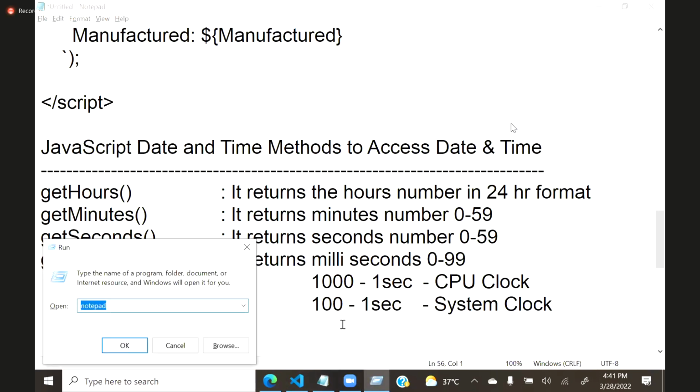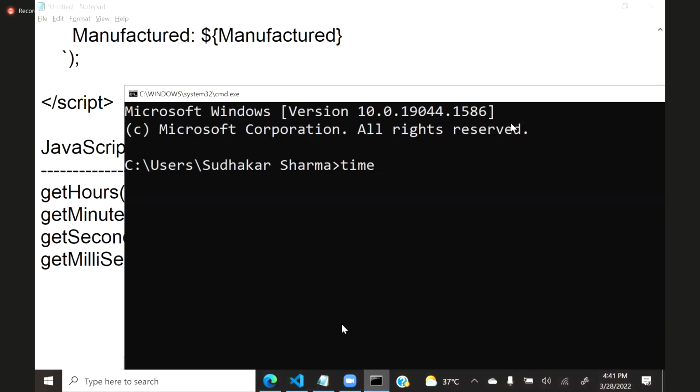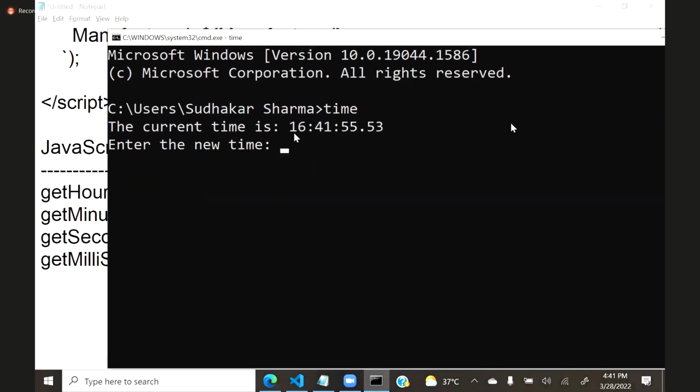Here, suppose we have the command prompt. Here I am typing time. Time will display the system time. In the system time it shows 16:41:55.53. That means hours, minutes, seconds, milliseconds. Suppose here I write a new time, 16:42:50 and milliseconds with a dot, suppose 789, because 999 means 1000.